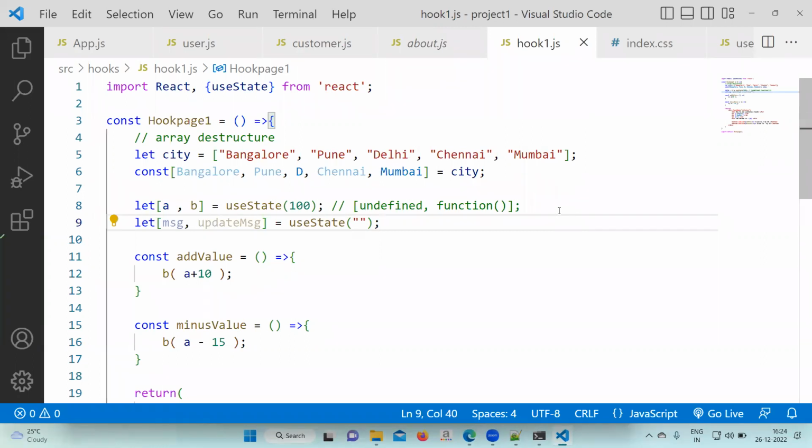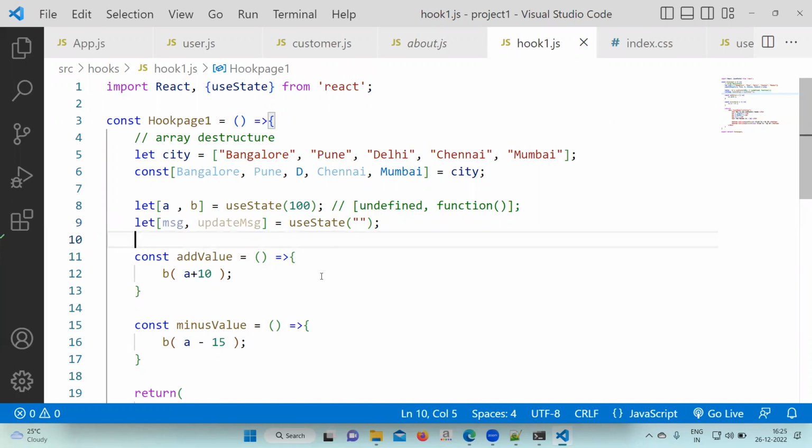MSG will be by default empty. MSG variable will be by default empty. To do any changes in the MSG variable, we require this function that is called updateMSG.